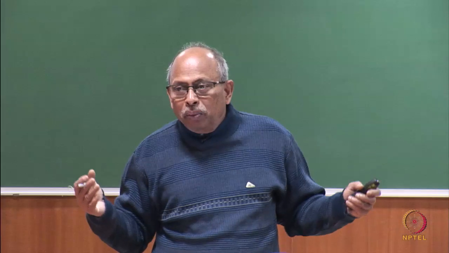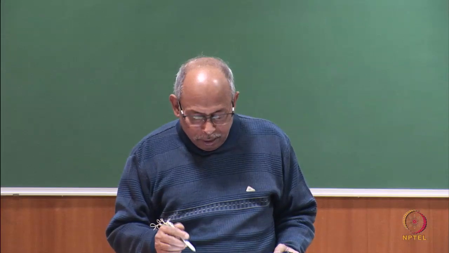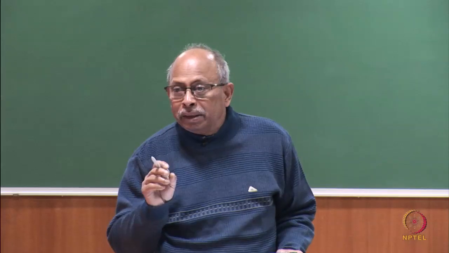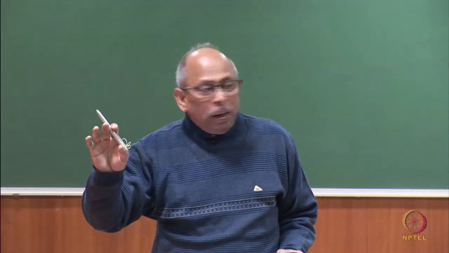So, that is a very bulk way, and from that one can also get into how much the energy is. Then the process systematic examination of the direct and indirect energy input to the process, this is high effort, that is what I was saying in the beginning. First, then statistical, and then the third is the nation-wise electricity boards or similar authorities which supply the electricity, how much energy they have supplied to a particular plant per annum.